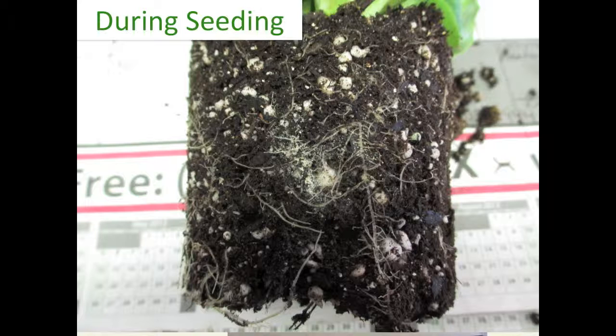Fungi do not have chlorophyll, so they do not have a photosynthesis process. Plants do have chlorophyll and do photosynthesis. And in that process, plants make sugars and carbohydrates that are actually exuded by the roots. Then the mycorrhizae, which are fungi, use that sugar as a food source. And in return, they can grow longer and deeper than roots grow, and so they bring moisture and fertility back to the roots. It's a very good exchange that these two organisms, plants and mycorrhizae, have with each other.